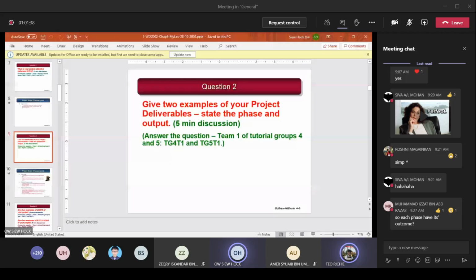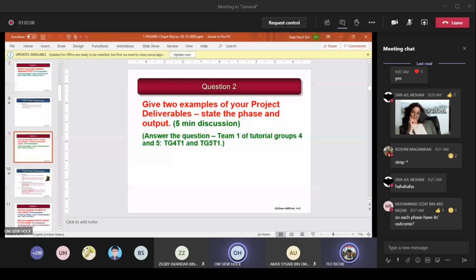So if you say conduct survey, then your deliverable, the output, is you send out invitation emails to all, let's say, 120 respondents. It can be that way. That means the deliverable is you send out the email messages. If you say conduct survey, that's your phase, the distribution of your survey form to the respondents. So how many sets do you send out? Let's say you send out 150, then 150 sets of email invitation messages. That's it.